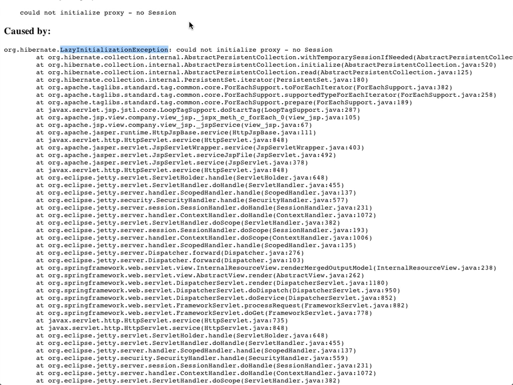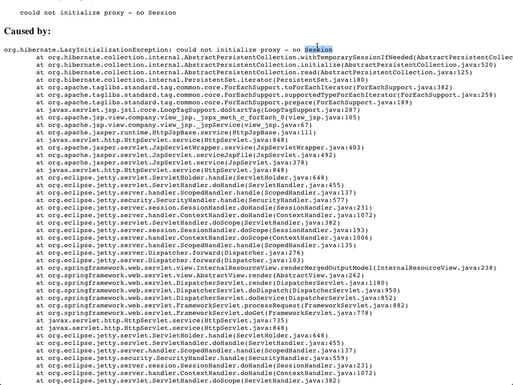So why should it throw an exception if it's lazy? It should actually do its job, right? The reason is that it's saying here there is no session. Basically, what it's saying is it can't get an entity manager. And the rationale for that, I'll explain in more detail later.